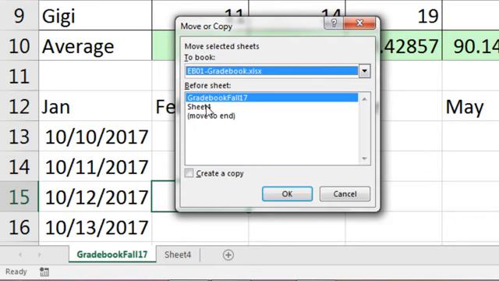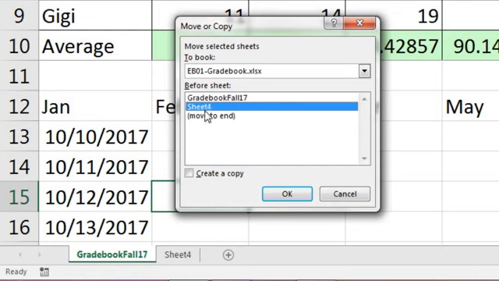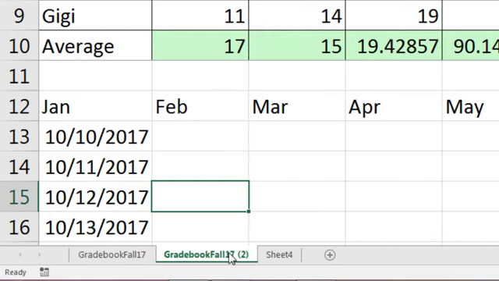We want to copy it to a new location in this workbook. Now, we need to select where we're going to copy it within this workbook. And notice it says before sheet, so it's going to be copied before sheet 4. And most important, we need to check copy. If we don't check copy, it will move it. But I want to copy, so I check it. Click OK, and there's my new sheet. Now I can double click and rename this Winter 2018 and enter. Now the fastest way to copy this to some other location in this workbook is this.